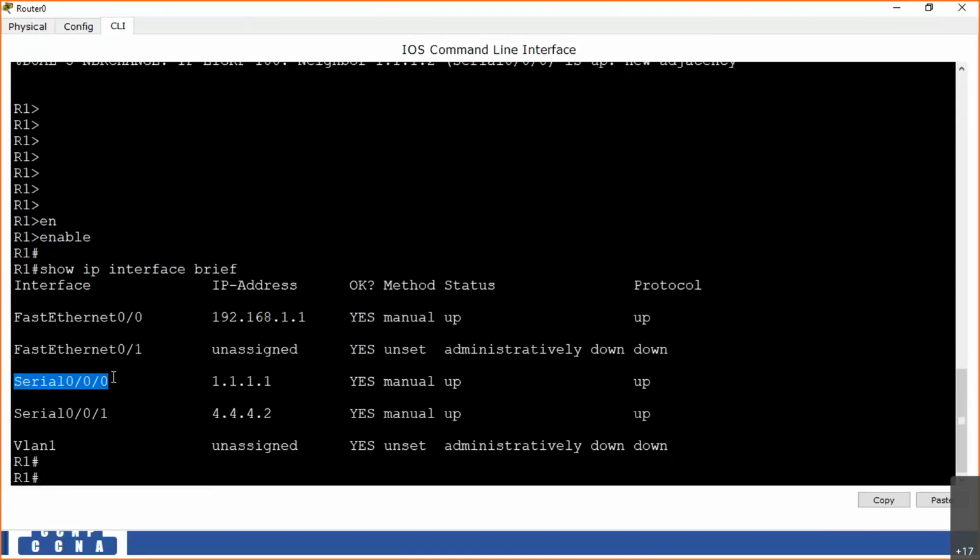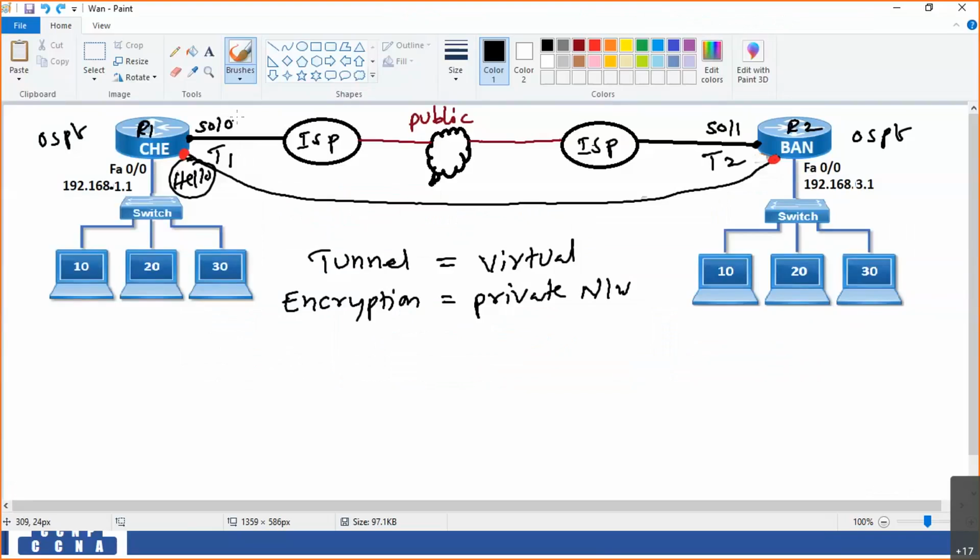Serial 0/0/0 already has an IP address, 1.1.1.1, which is provided by the ISP. On the other side, in router 2, S0/0/1 has the IP address 1.1.1.2, provided by the ISP.